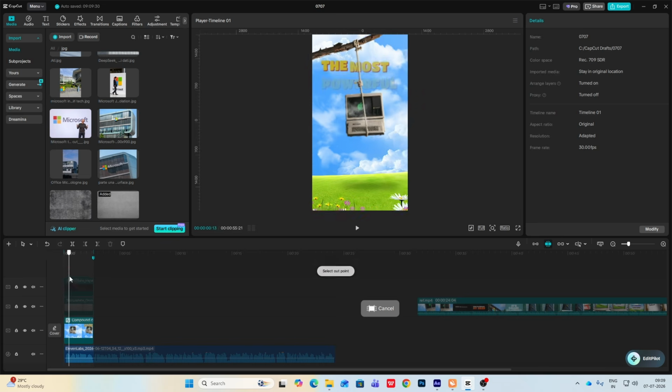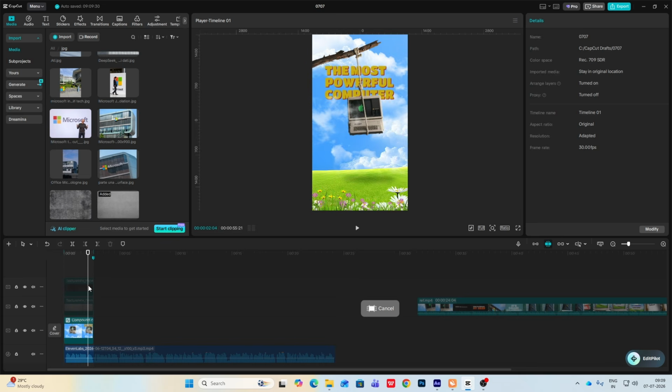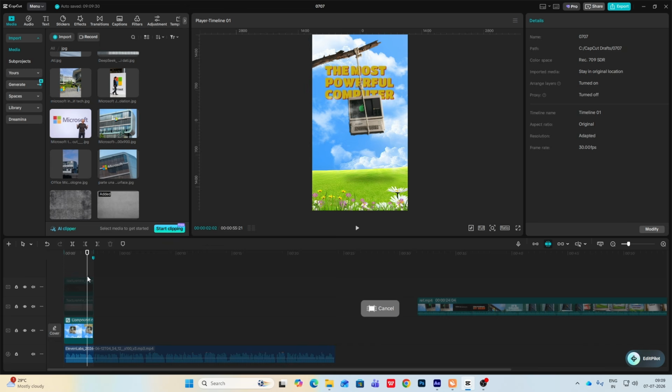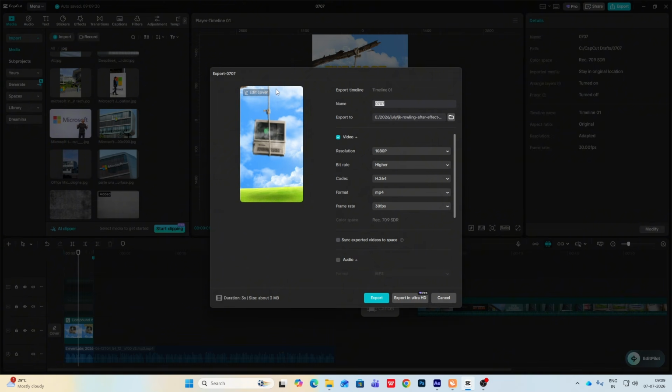Now we'll simply export this because if there are too many compound clips in a single timeline, then the timeline will start to lag and it will not help in easy flow of your editing. So simply just export this scene. What we are going to do is basically export each scene after completing them. So it will help us prevent timeline lag. Hit export. Right here, scene 1. Simply export it.